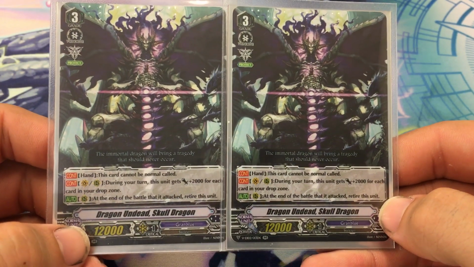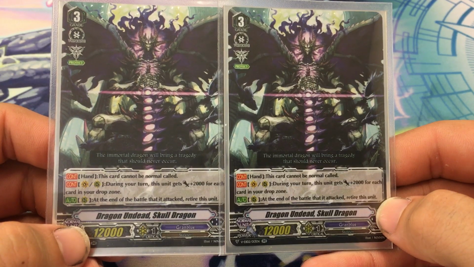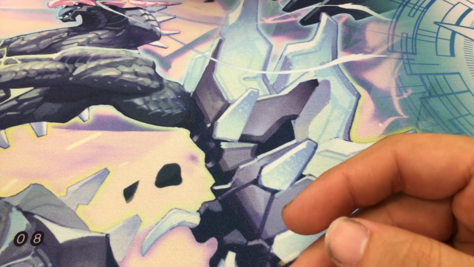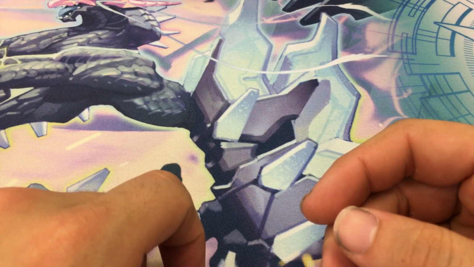but you call it from the drop, and it'll gain an additional 2k for each thing in the drop, which is so good that you just can't not play it. High ceiling is high. And when you get Cocytus turns, and you've got like a dragon on each side with plus 40k, and Cocytus up there at like 32.